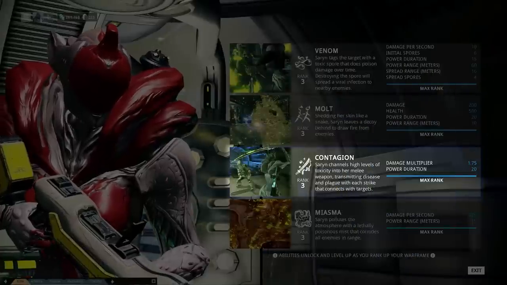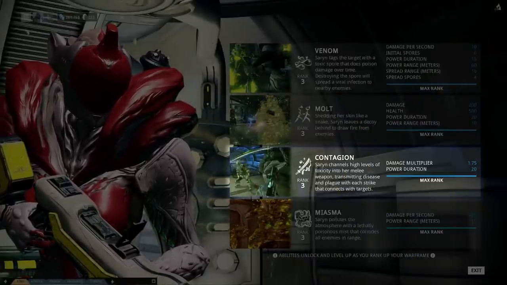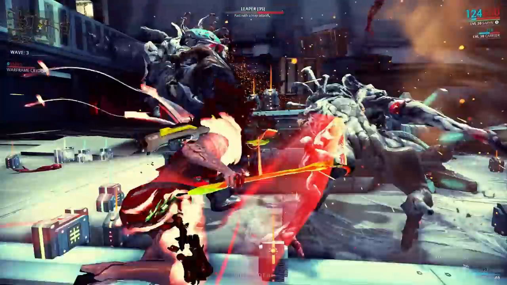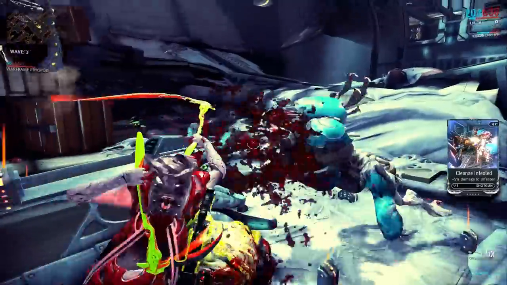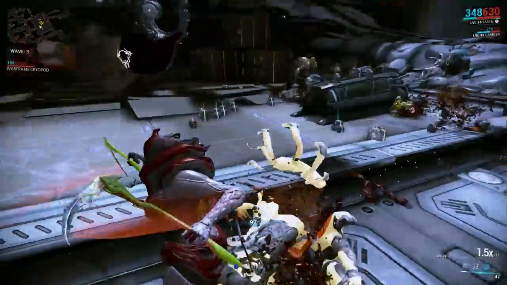The third ability is where you transform your melee weapon into an object of disease. You can slash and dash all around your enemies and give them all your dirty infections, applying toxin damage on your enemies over the course of around 4 seconds.